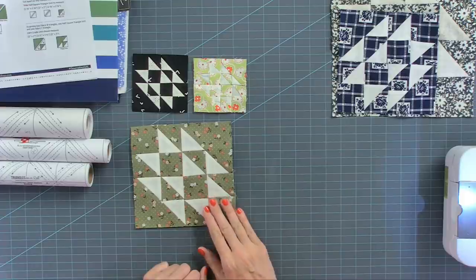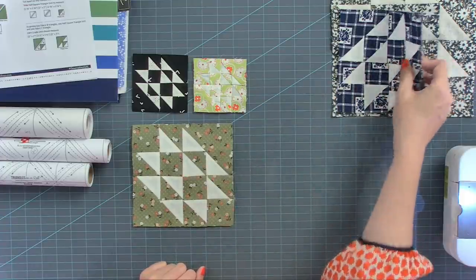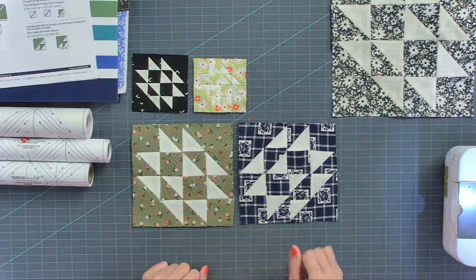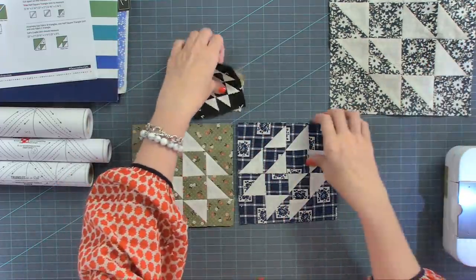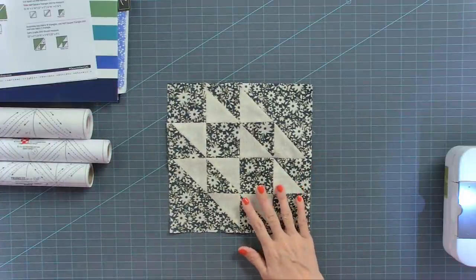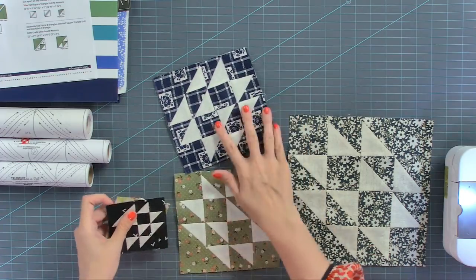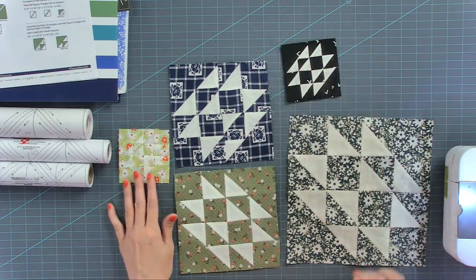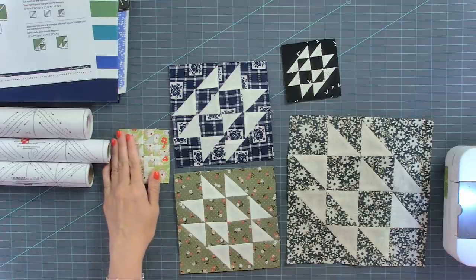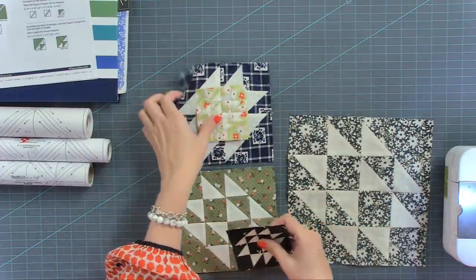This is the Folktale Collection by Layla Boutique, and Terry made this one, and these are our 6-inch versions. This is Shine On by Bonnie and Camille, and Sue made this one. And then this one is Cider by Basic Gray, and this is the 9-inch that Angel made. I'm going to show them to you all together so you can see. They look totally different, with totally different fabrics. This one is more of a low volume. You can do lots of different things to get a different look.